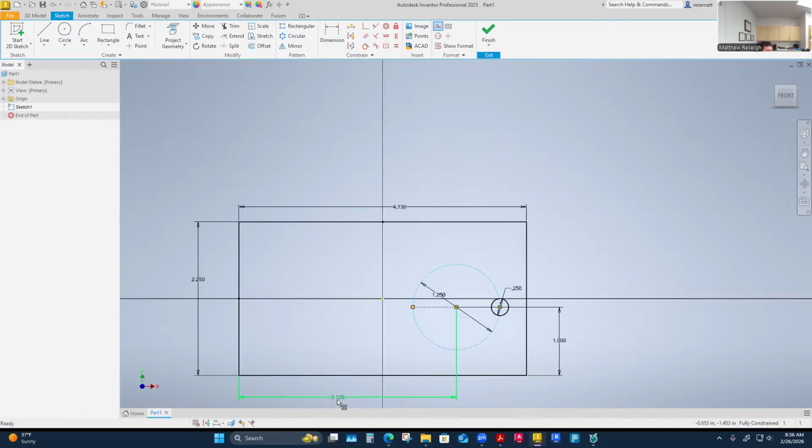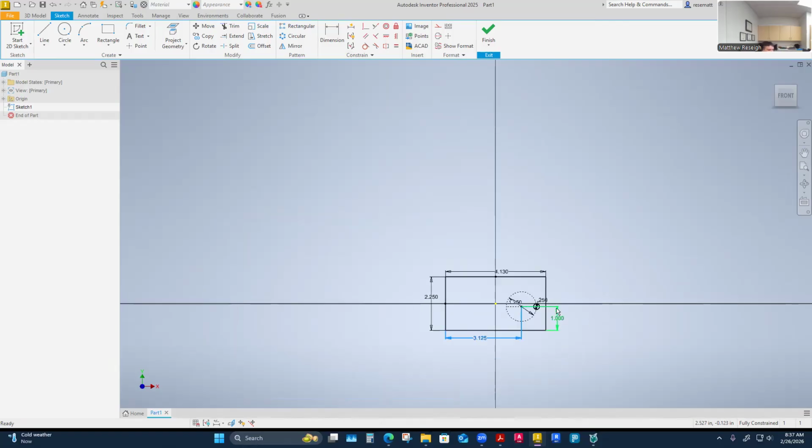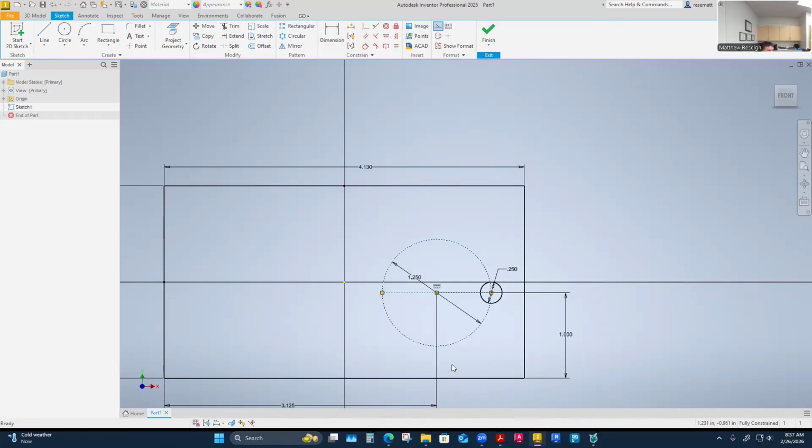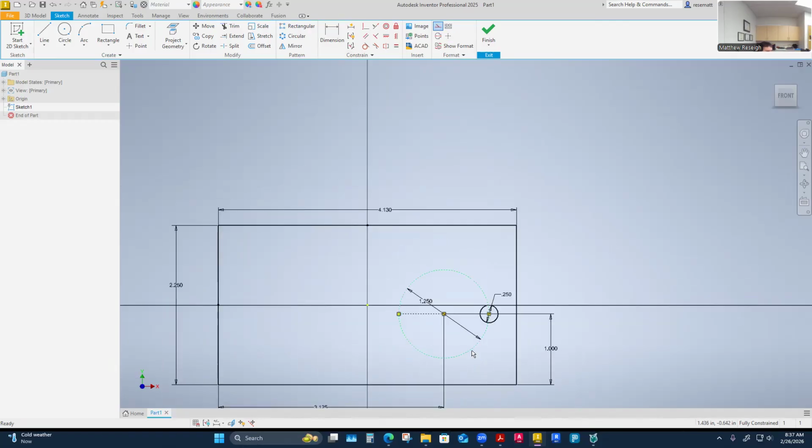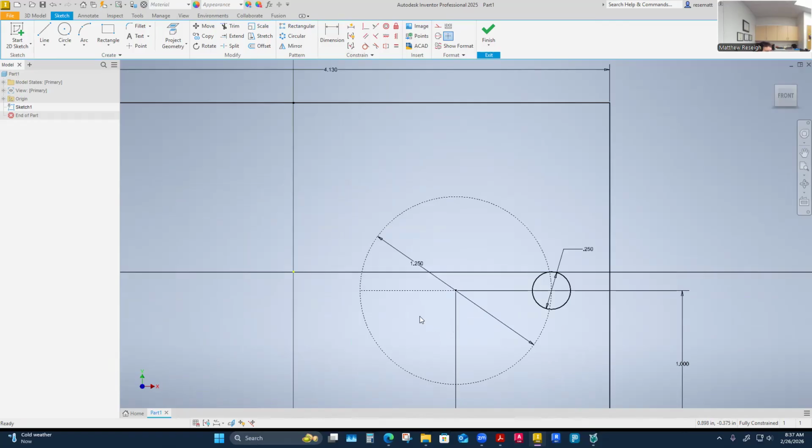I definitely have 3 1/8 from datum C left side surface, and I have 1 inch to the center of the hole. So that is what constrained mine. I'll highlight the line first, then highlight the four center points. I don't have one that constrains the center of the line, the center of the circle. I did have to coincident constrain that. First, I just drew it across, but it really didn't lock. It let me draw it to the quadrants, but it technically didn't lock them in. It's funny.